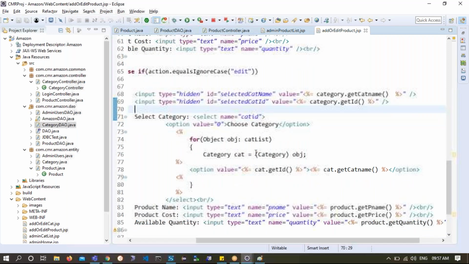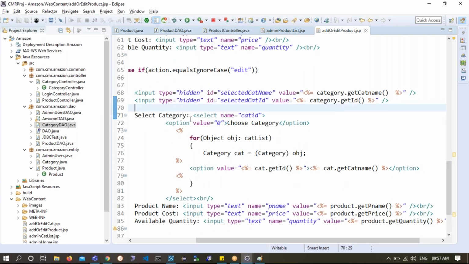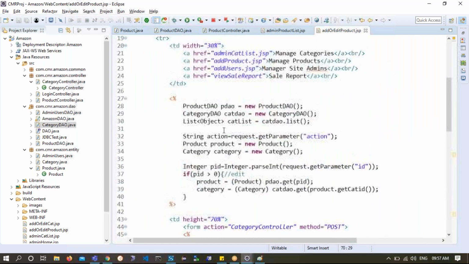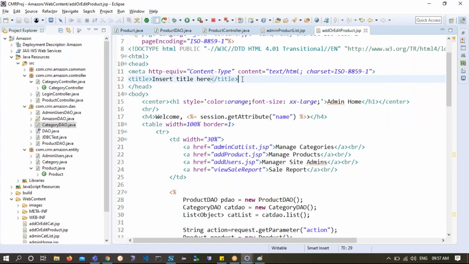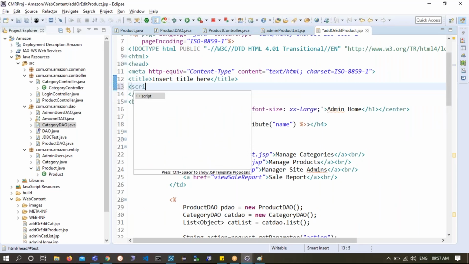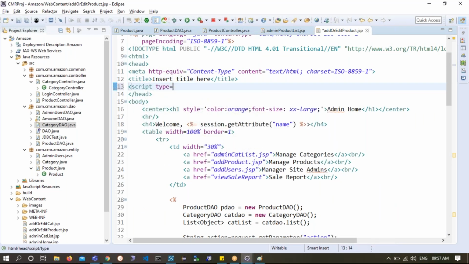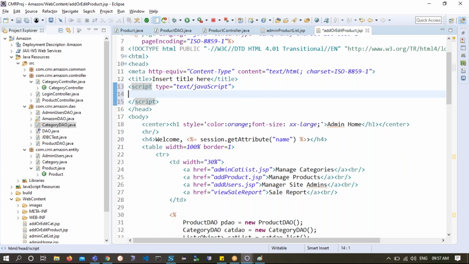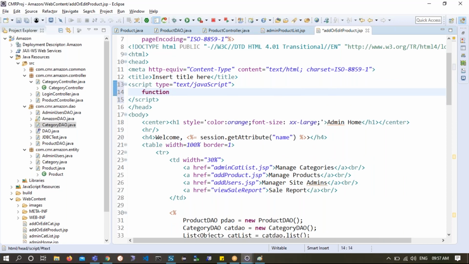After this has been loaded, after the page load, I need to have a small script on the top of this header. Where is the head? Here I'll write script type is equal to text slash JavaScript, within which I will say function set category.